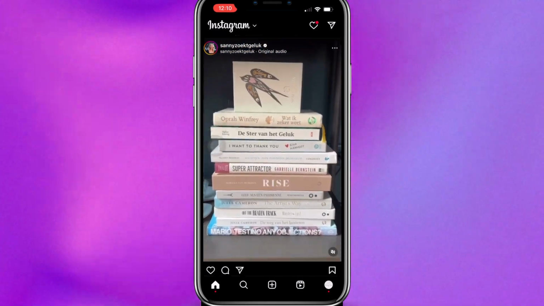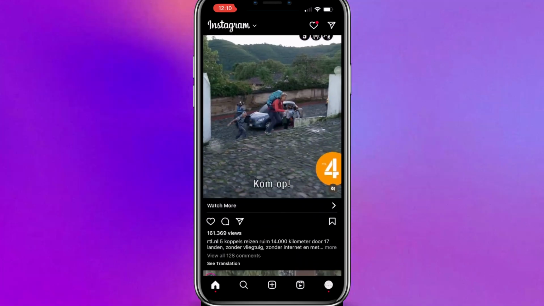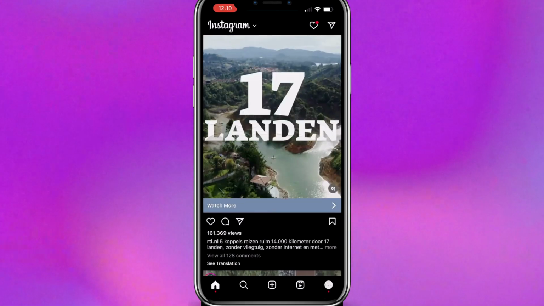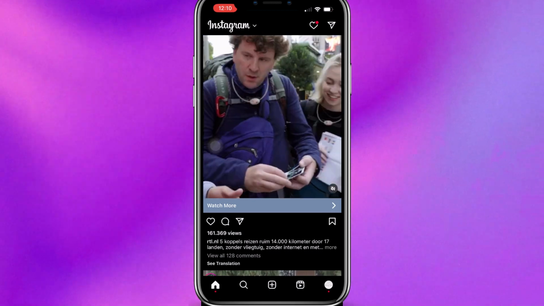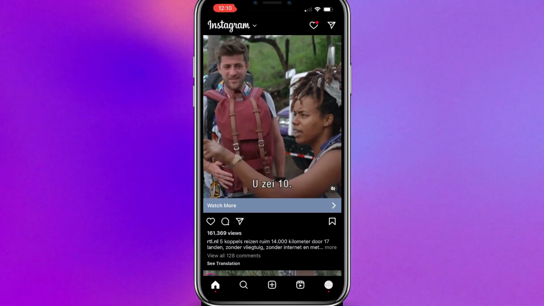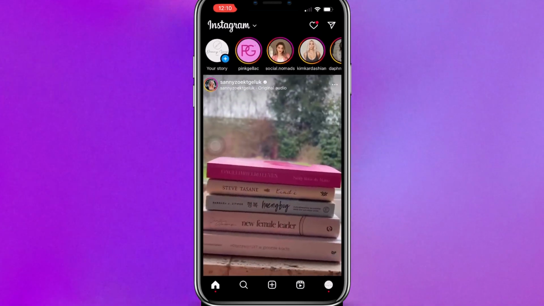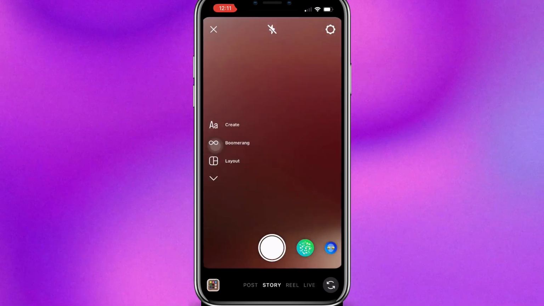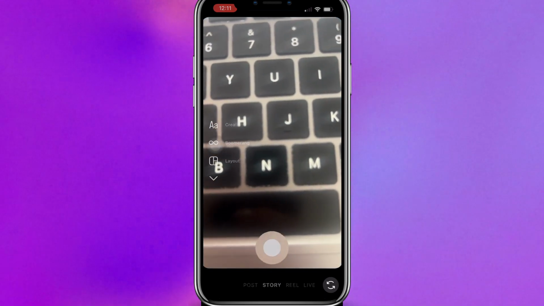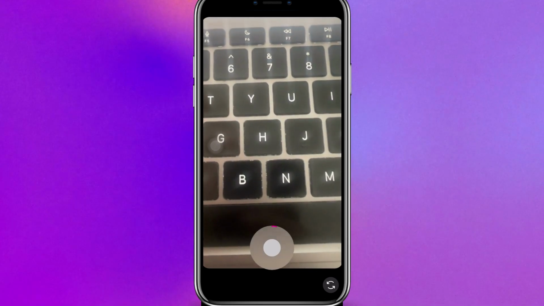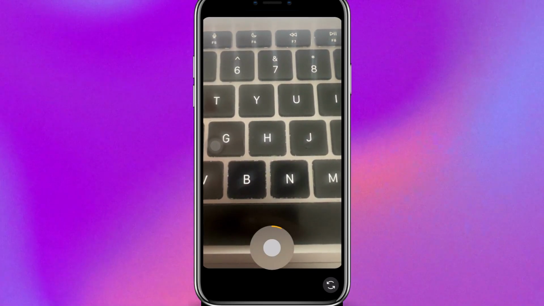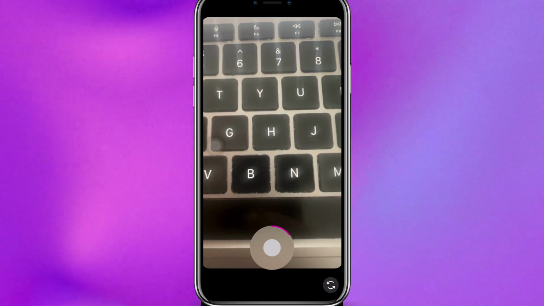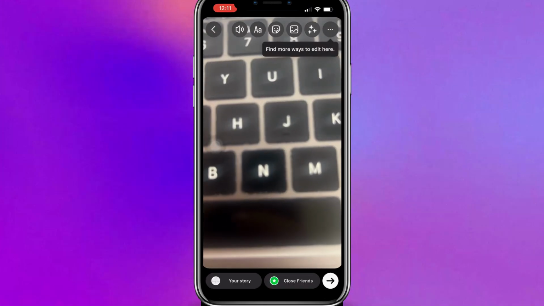So what a lot of people do, and what I would recommend if you would like to upload a 5-minute story, first of all, maybe don't do it because almost nobody is going to watch stories that long, but you can split them up. So for example, click on your story and then you can create a video right now and you're going to talk about it. And this video can take up to 1 minute, so 60 seconds. And then you can post it to your stories and then you can upload another story after this. But that's kind of corny.